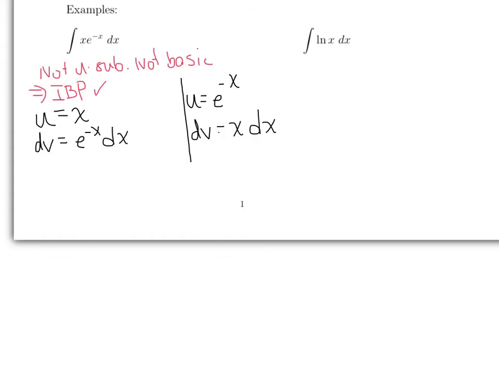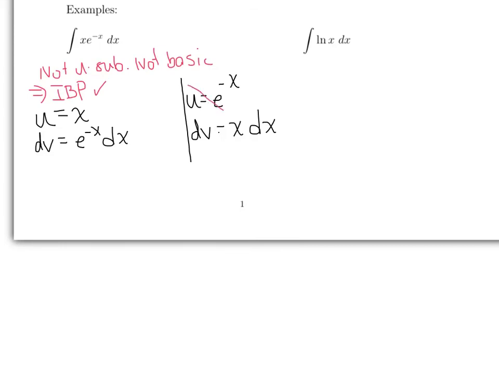If you think about this u, taking its derivative is obviously very easy, and it's actually something that's simpler. That's the idea: you want to let u be something that's simpler. Over here, for u equals e to the negative x, it's an easy derivative, but it doesn't really give you a derivative that's easier. It still makes things complicated. And when you integrate x, it's actually going to get more complicated as well. So your idea, if at all possible, is to have a u that's going to make things easier.